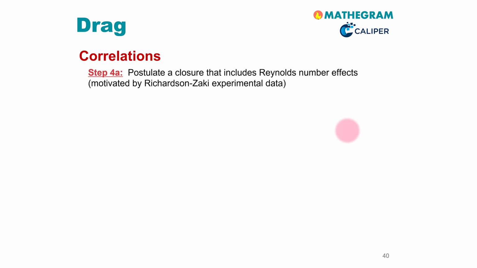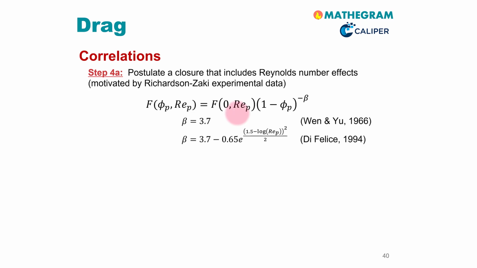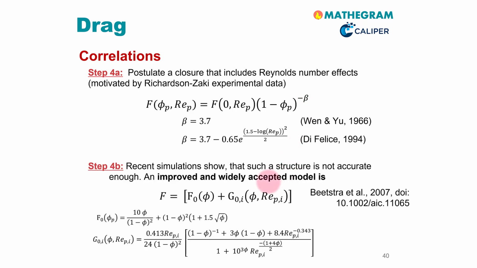The next steps are rather obvious. We want to extend to higher Reynolds number, and here we have different choices. We can postulate an equation like this, where we again focus on the low particle concentration limit, and then we can make correlations for this exponent beta here. Or what we can also do is decompose this correction function f into a part that depends only on the particle volume fraction. We have seen that correlation already on the past slide, and a second term g naught here, which then models the effect of the Reynolds number.